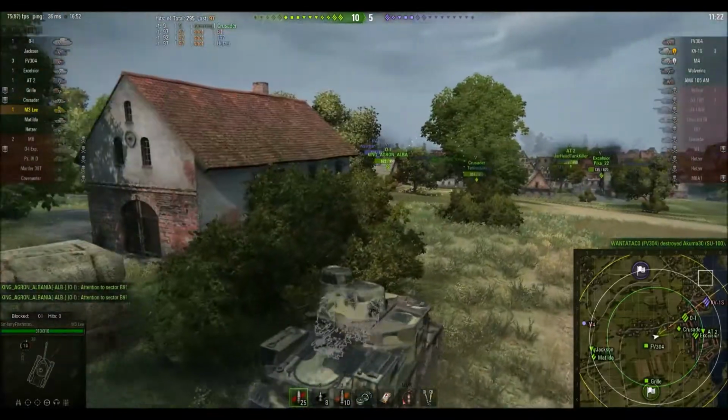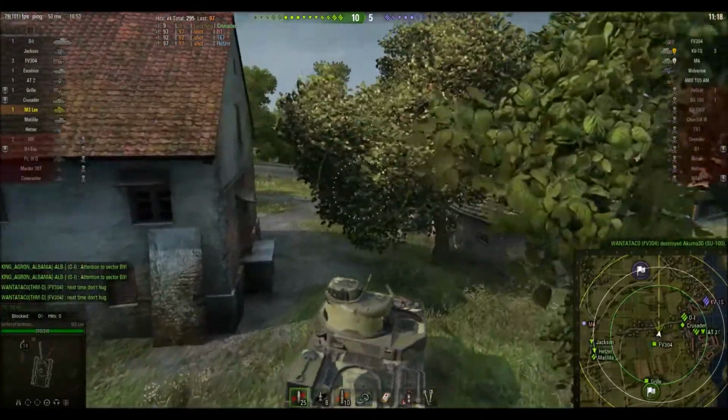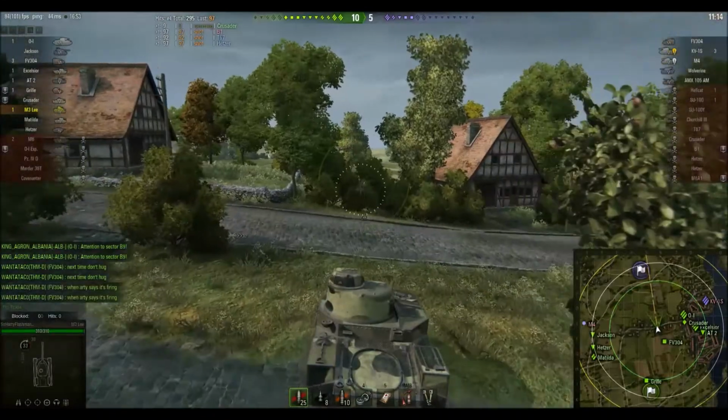And the Burt doesn't have a lot of alpha damage, but it has a very, very high trajectory, so it is able to fire into cities, around buildings, over walls, and things like that, and hit areas that other artillery often have trouble getting to.